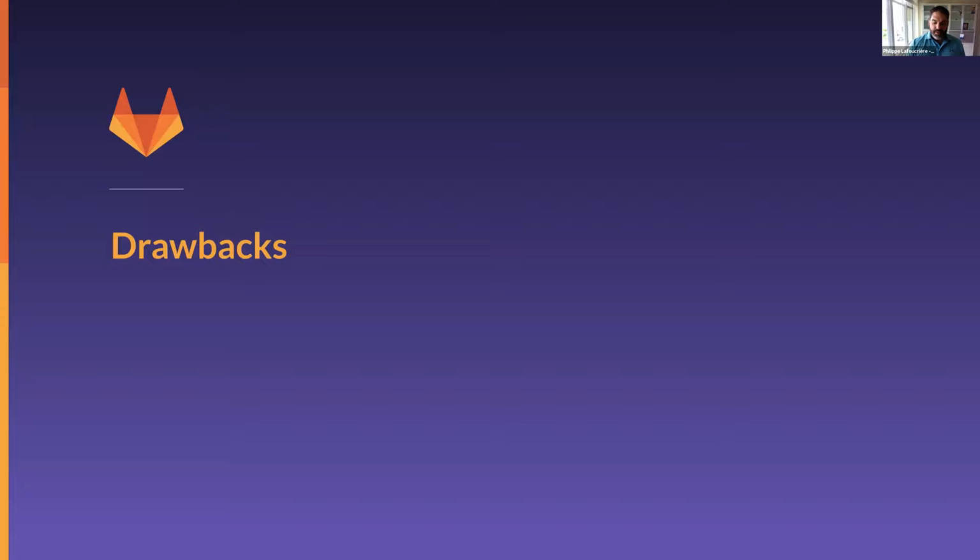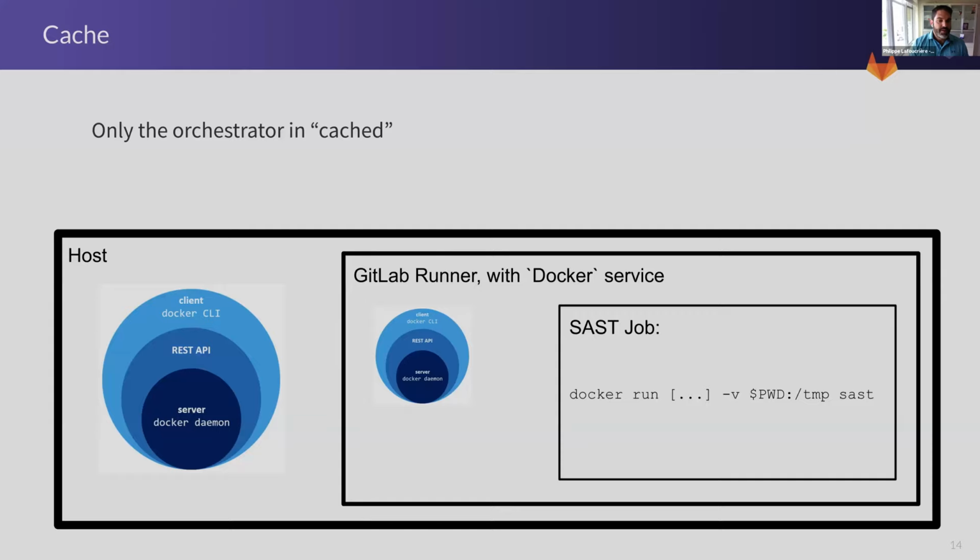So Docker-in-Docker is really helpful for us in terms of isolating the containers, the context, and a lot of matters, but it has a lot of drawbacks, and that's why we want to get rid of it. First of all, if I take back my overall picture of the Docker executor in the GitLab runner, we have one Docker server in the GitLab runner itself that will be spun off and shut down for every build. And in the SaaS job here, we are using docker run, et cetera, et cetera.